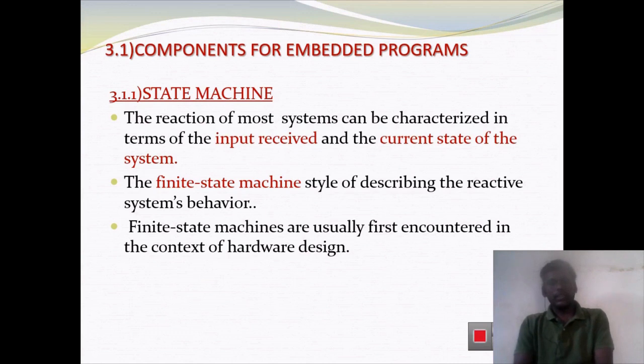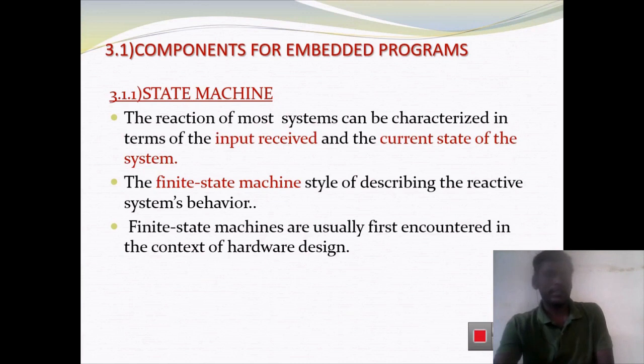If you take any embedded system, the system behavior is based on what type of input is received as well as what is the current status of the system. Based on these two only, the system will execute the results. If you want to define everything in a practical manner, we need the FSM model. The finite state machine model will help you specify the system behavior, what kind of inputs it is going to receive, and based on the inputs how the system will react. Everything will be specified with the help of the FSM model only.